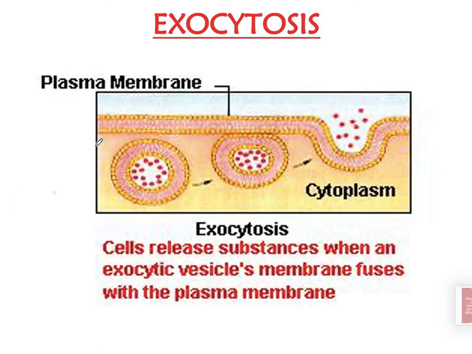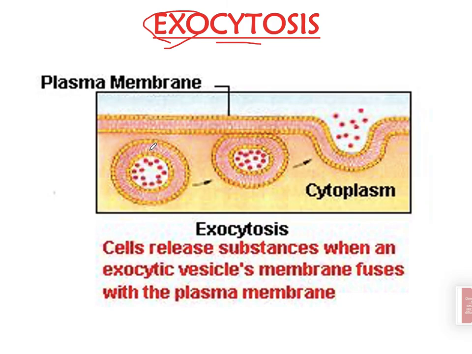Now the next thing is exocytosis. In the same energy expenditure process, exocytosis, the name itself suggests, exo means outside, cyto means cell. So this time the movement is going to happen outside the cell, like all those enzymes which are getting formed inside your cell, or a hormone if it is getting formed inside the cell, they need to be released. If they need to be released, exocytosis is the process for that.